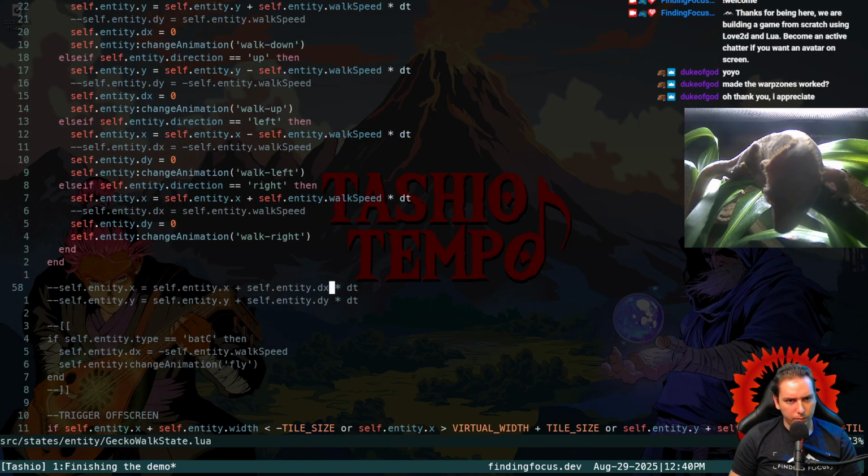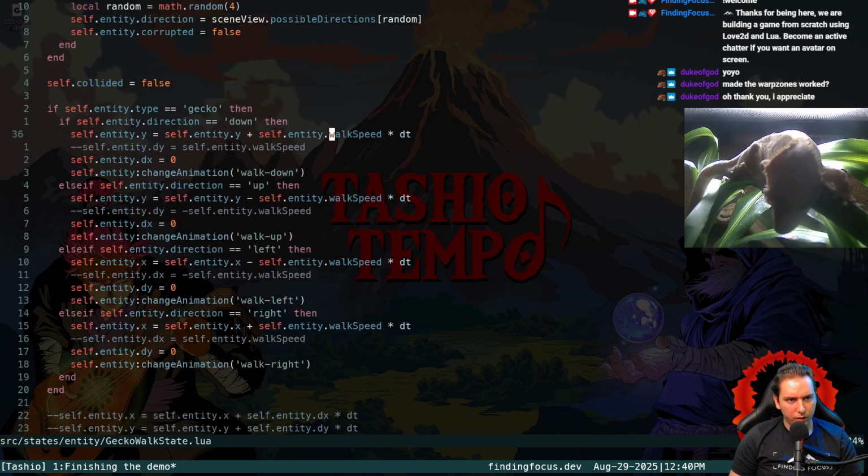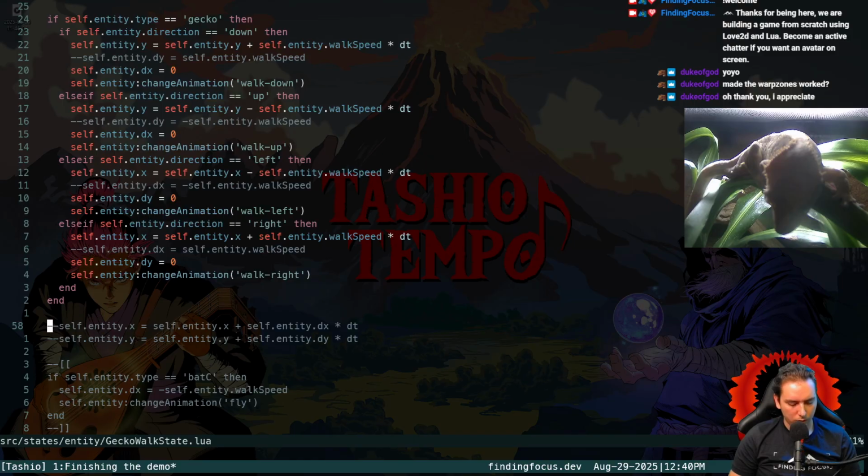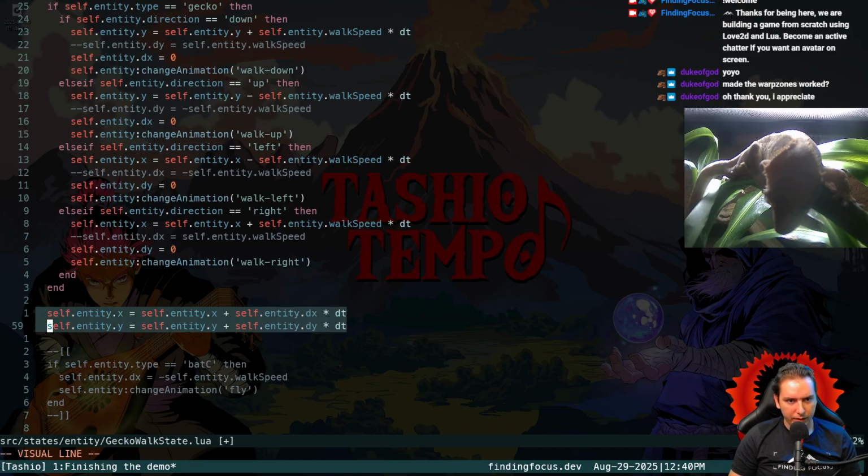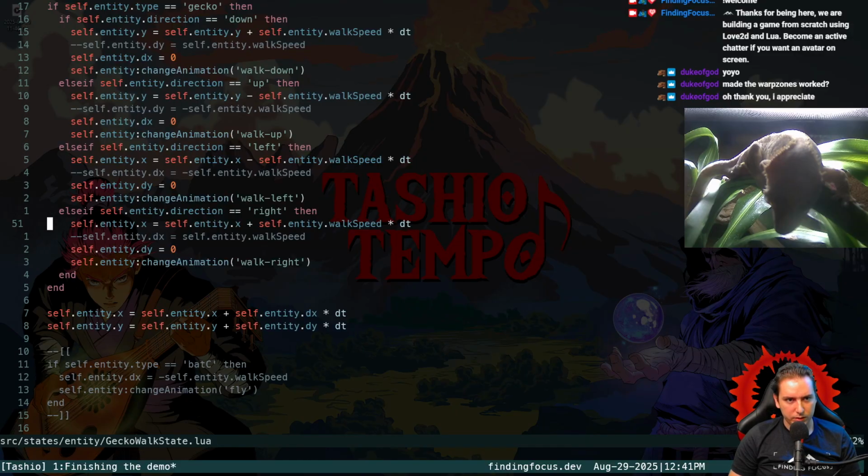We should be doing this, where we update our walk by our DX. Why aren't we doing that? Because we're actually moving our Y position. This should be DY, not Y. What is this? Right? Yeah. If we're facing down, well, this is how we actually move. Well, we don't want to move here, we want to move here. This is where we want to move by updating based on our DX and DY. So we set our DX, DY either positive, negative.